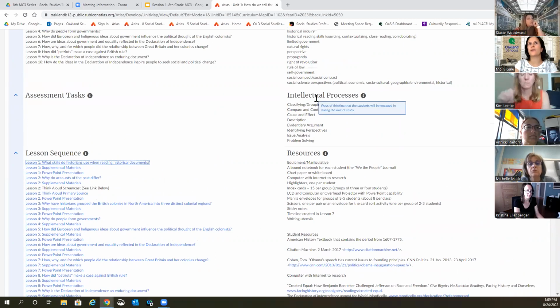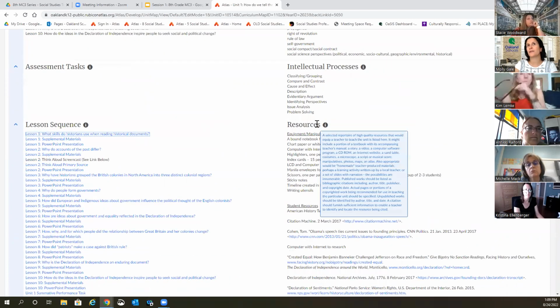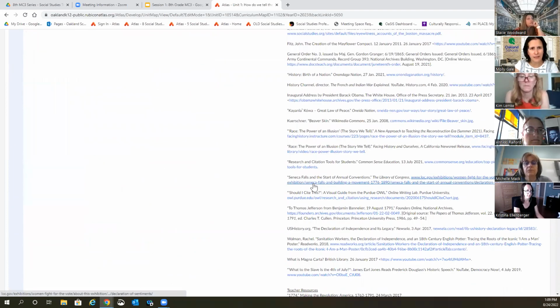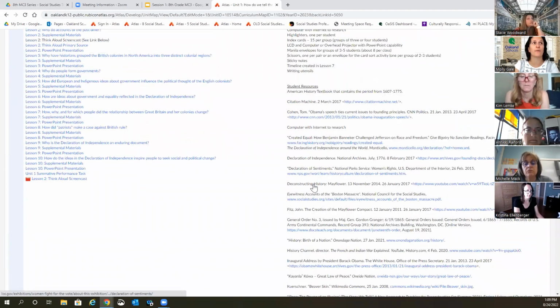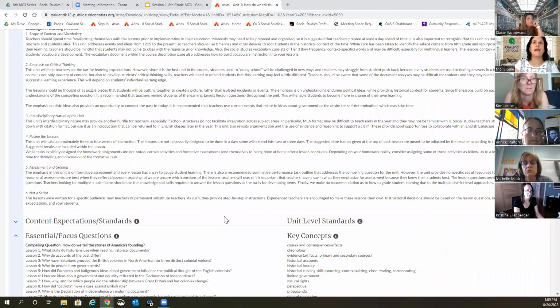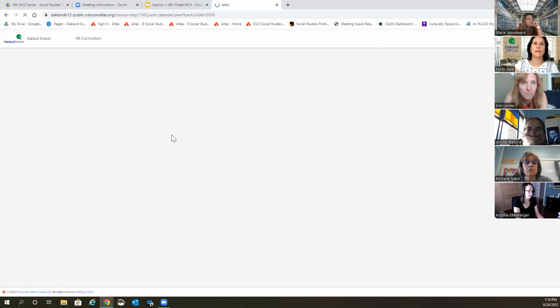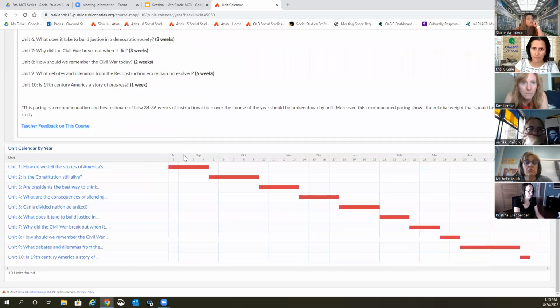On the right side, you're going to see the key concepts addressed in the unit, the intellectual processes, and all of the resources for the whole unit. Again, these are listed in each lesson plan. This is just like a massive compilation. So it seems very long for that reason. To navigate back, if you're new to Atlas, you can either use the back button or you can just click, they have a little path at the top. If you just click the course name, it'll take you back to that course landing page, which might be the easiest way to navigate.